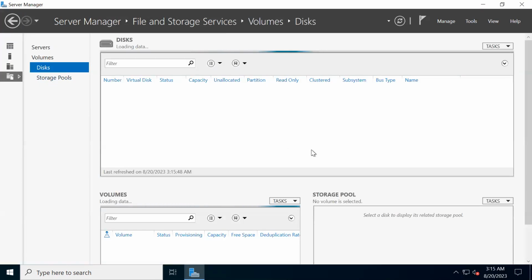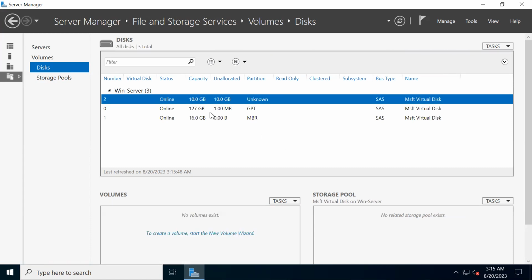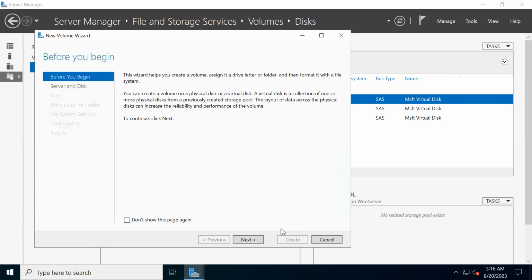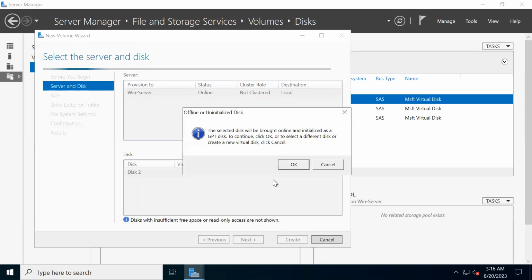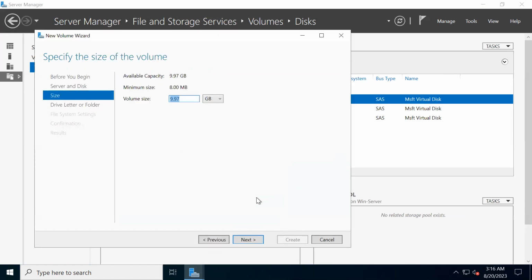Now, if you see that disk, this is what we added. It is there, right? This one online, 10 GB, but there's no partition attached. So when we click here, click New Volume, and from here I'll be creating a disk. I'll be assigning some partitions.